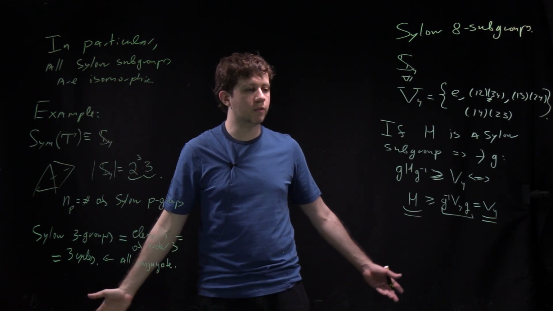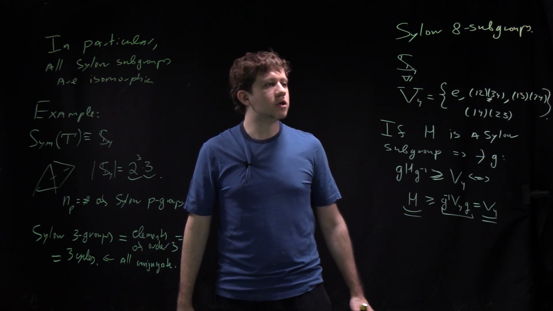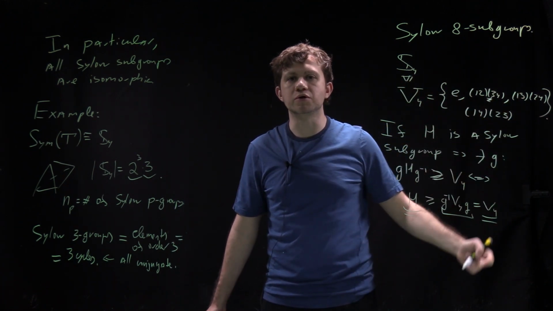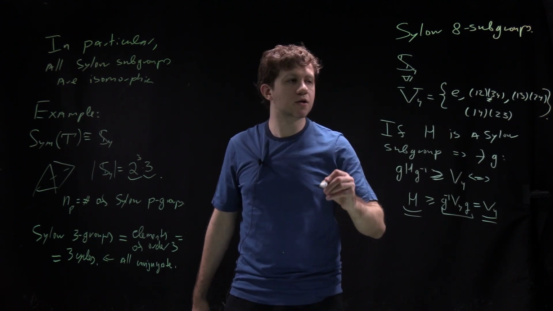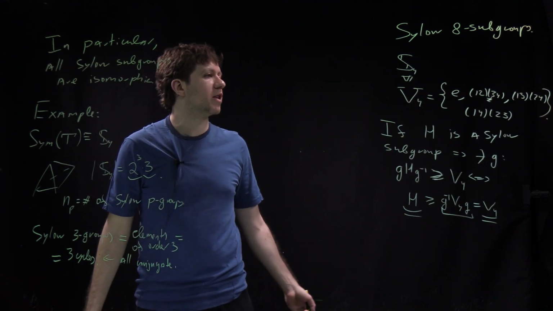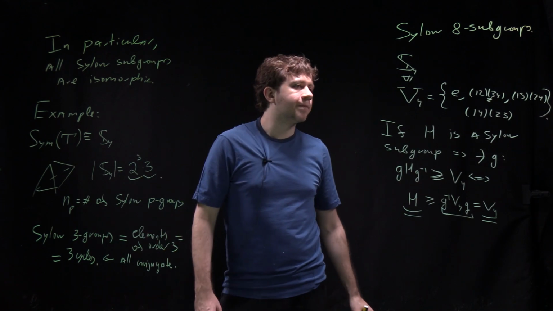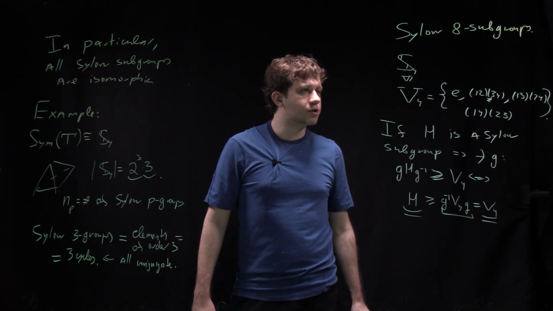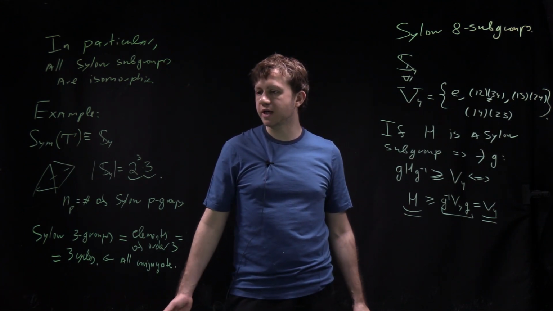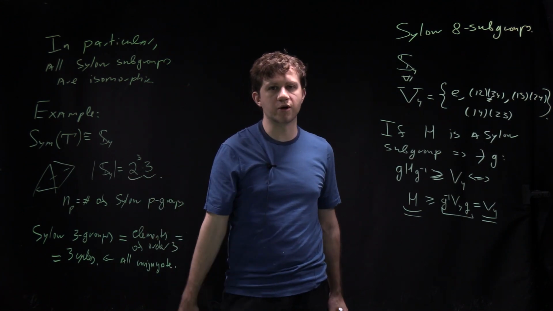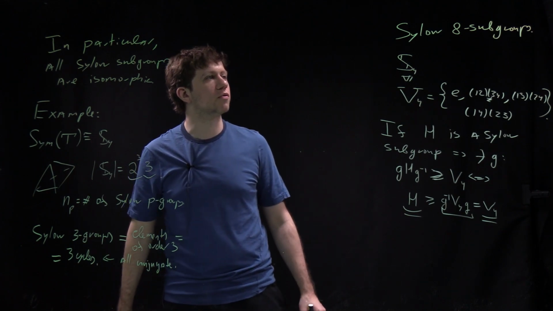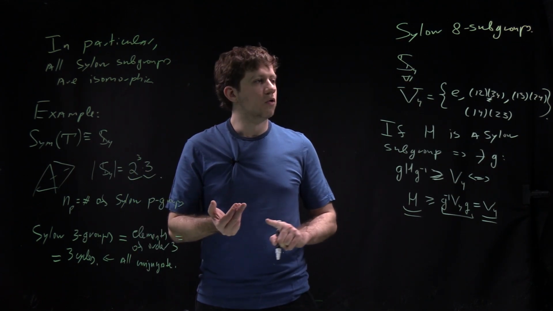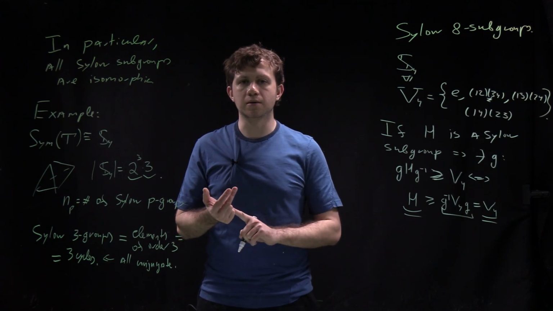And so now we can try to understand who they are. If you want to find a group of order 8 which contains V4, of course you just need to add one element, and we can do that. So let's just add some element. And again, which element? Theoretically, we definitely should not take a 3 cycle, because then the group will have order divisible by 3, and we are looking at a group of order 8. But we can either take a transposition, or we can take a 4 cycle.